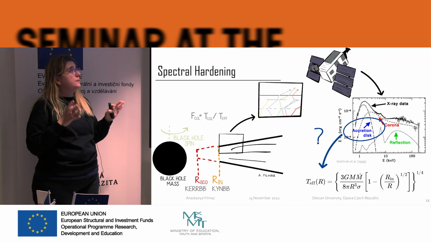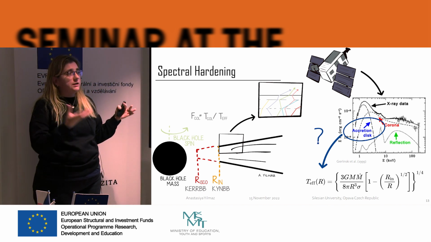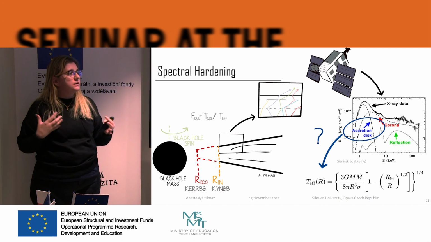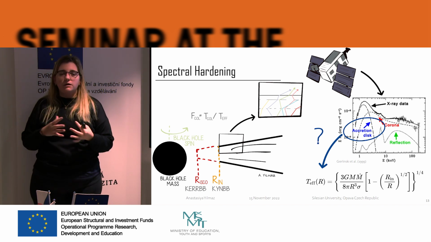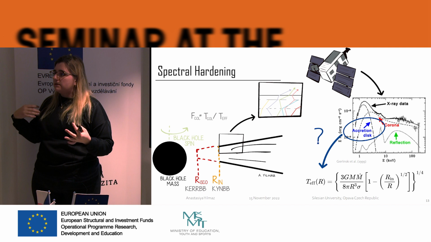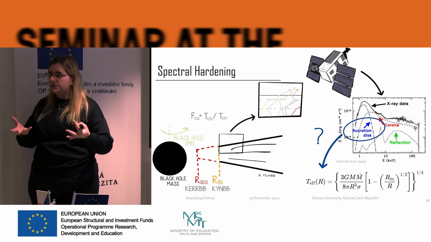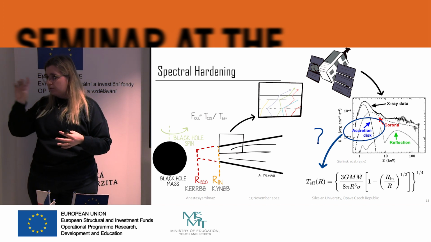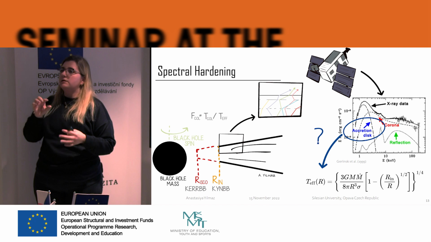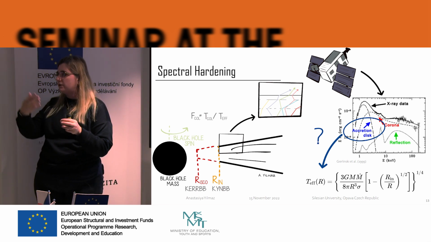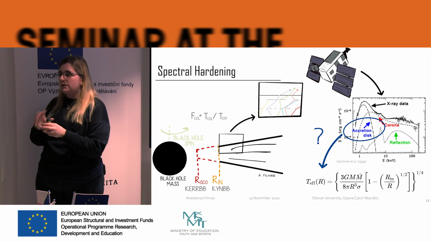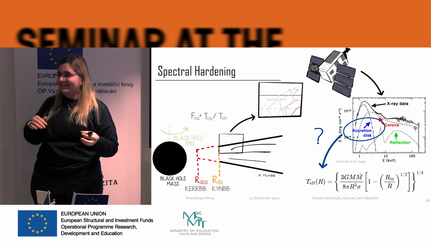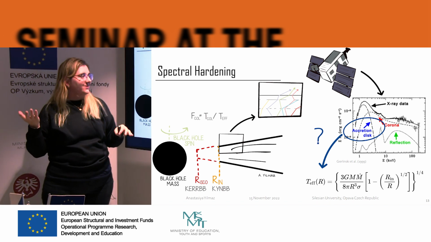Now, I want to talk about what exactly needs to be changed and why we cannot use disk BB. So this spectral hardening is usually used to explain all of the deviations in the effective temperature of the accretion disk due to the presence of accretion disk atmosphere on top of the accretion disk. So in reality, it's not a slab. We already know from the puffy disk structure it cannot be just a slab, a clean cut of material. So we cannot do that.